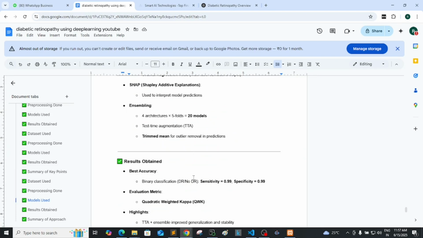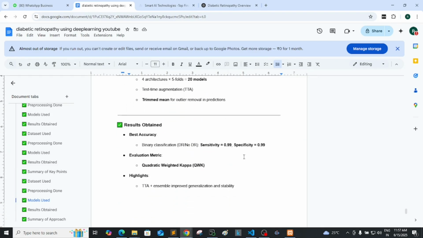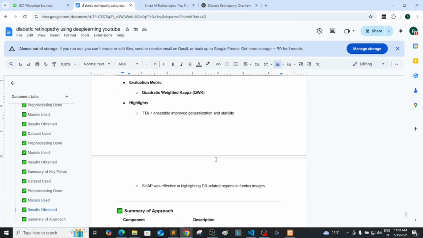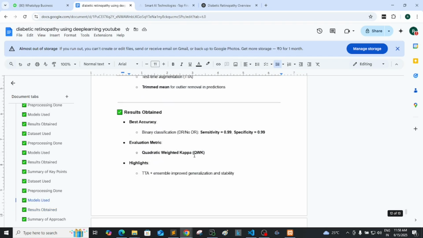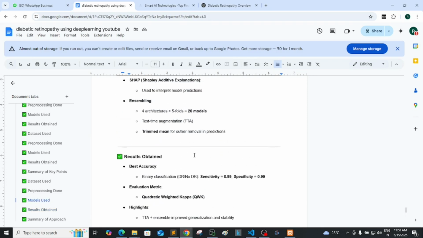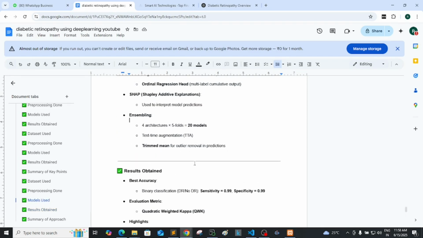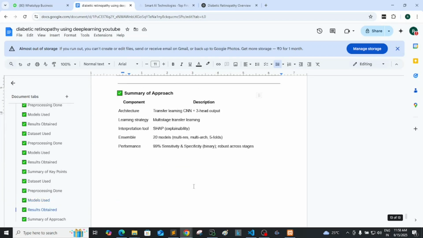The best accuracy they are getting is around 99%, with sensitivity and specificity as well. These are the three different models they are using, and one thing they are not mentioning very clearly is which particular model is giving 99%. It is not clear in this paper.